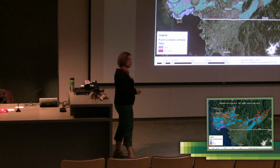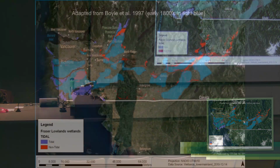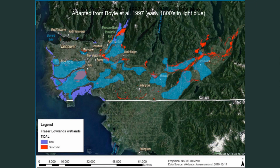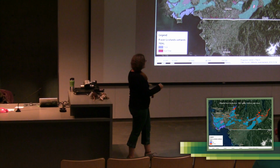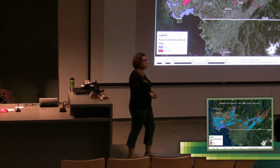If you want to look at it from certain types of ecosystems, this is mapping that was done around wetlands in the Fraser Valley. Now, historically, there were huge expansive shallow wetlands that were part of the floodplain of the Fraser River. And mapping has been done to show how those have changed over time. So if you look at the teal-colored areas like this, that was extensive wetlands that were historically here in the 1800s. But if we fast forward to today, that's what's left. So we've statistically lost about 80 to 90% of most of the large wetlands just in the Fraser Valley.